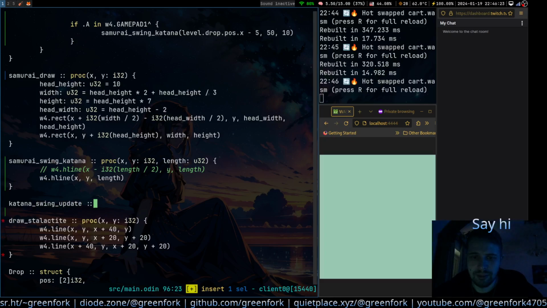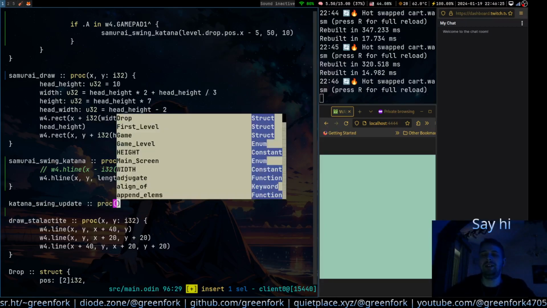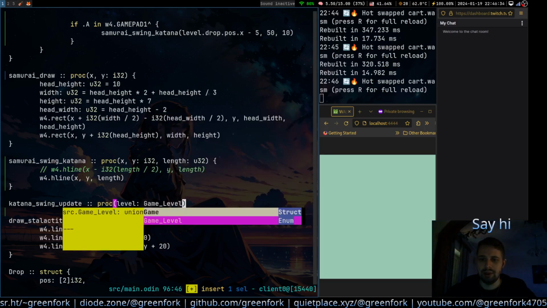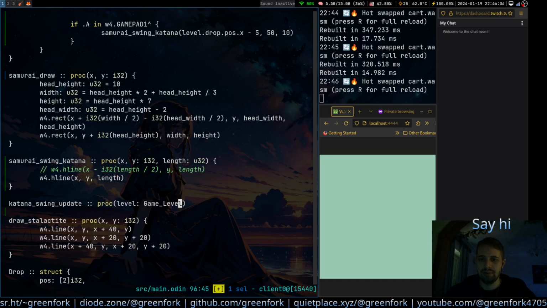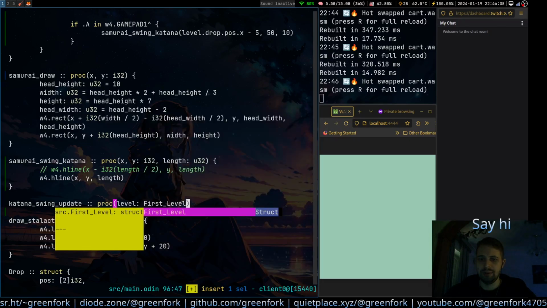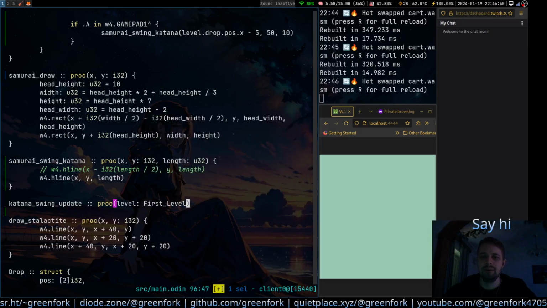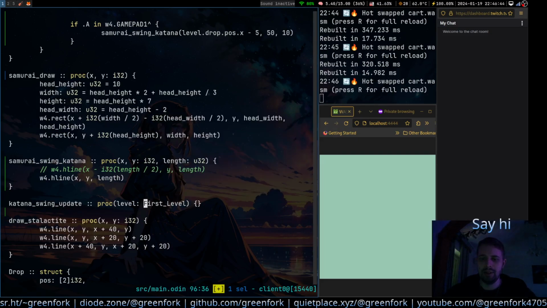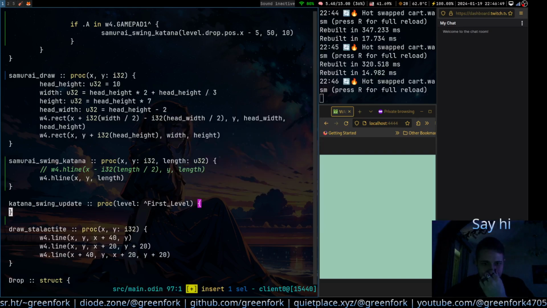Samurai swing katana, right? And now we have something like swing katana swing update, and we would like to please get our level, game level, or really first level, and we would like to get it as a pointer to actually mutate it.